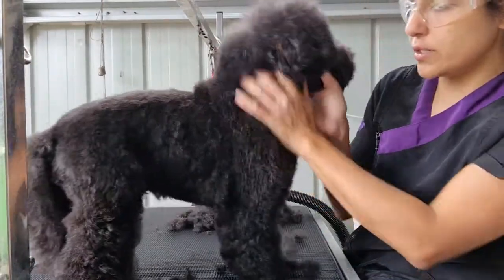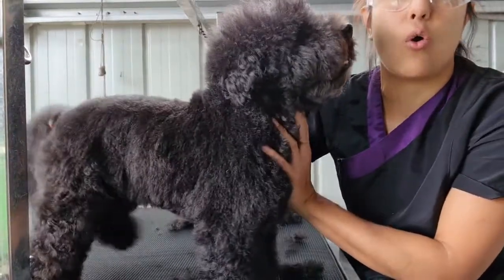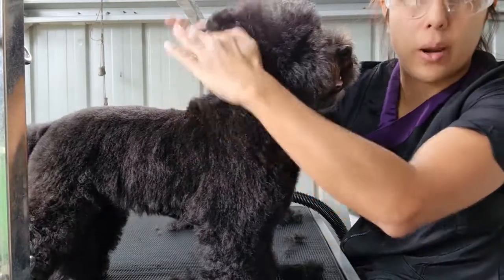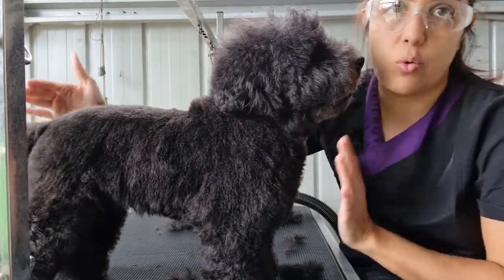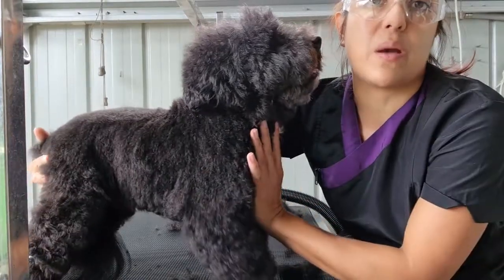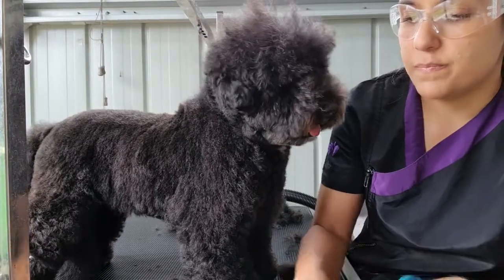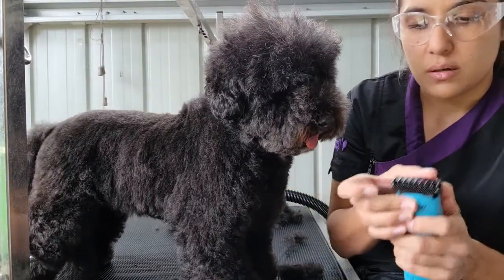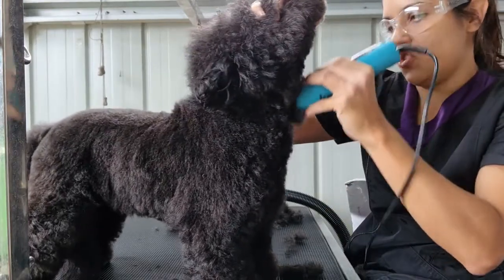For his front here, I'm going to use a really tight blade as well, like I did at the back, because he is a long dog. He's supposed to be a lot taller by look wise to balance him out. So to make him look taller, I'm going to make him shorter this way by going short here and short here. So I'm going down to my shortest clip-on comb I have and just straight down his neck.